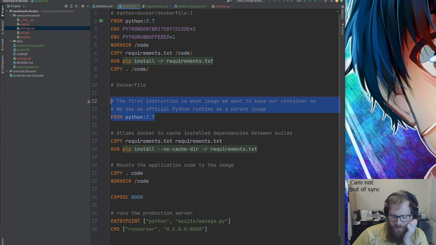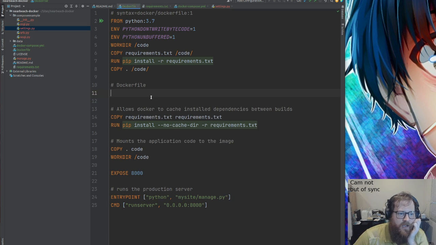Yep, we're going to get rid of that. We have the working directory as code, which is there. We're copying everything into code, but we just specify it there, and then we copy just the requirements into there. We install stuff before everything.